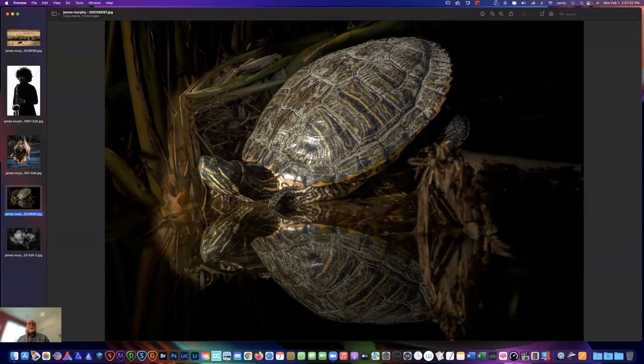Just a little pond turtle action with the reflection. Very nice — that's real nice. And that was shot at 600mm, across the pond, handheld too. Very nice. I like your background — it must be like weeds or something in the water. Yeah, they're kind of some rushes — not in the water actually, it's on the land. Very nice — it frames the turtle beautifully.